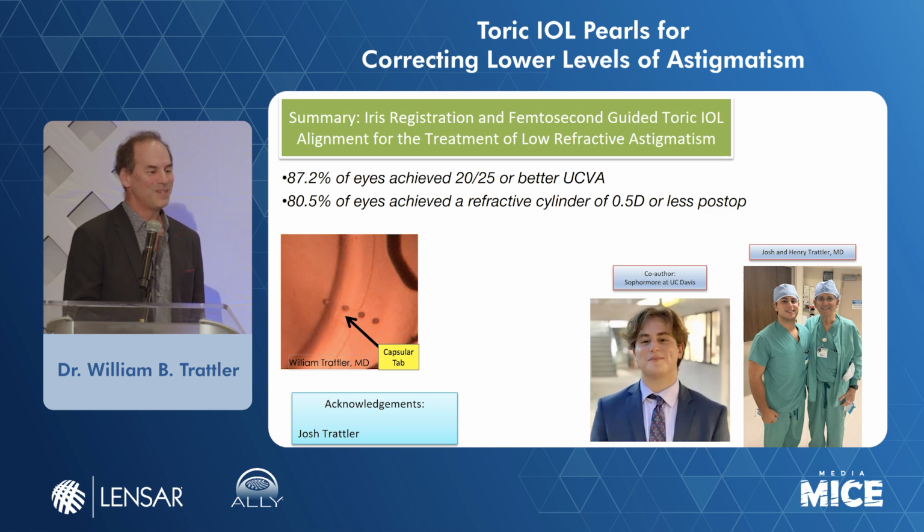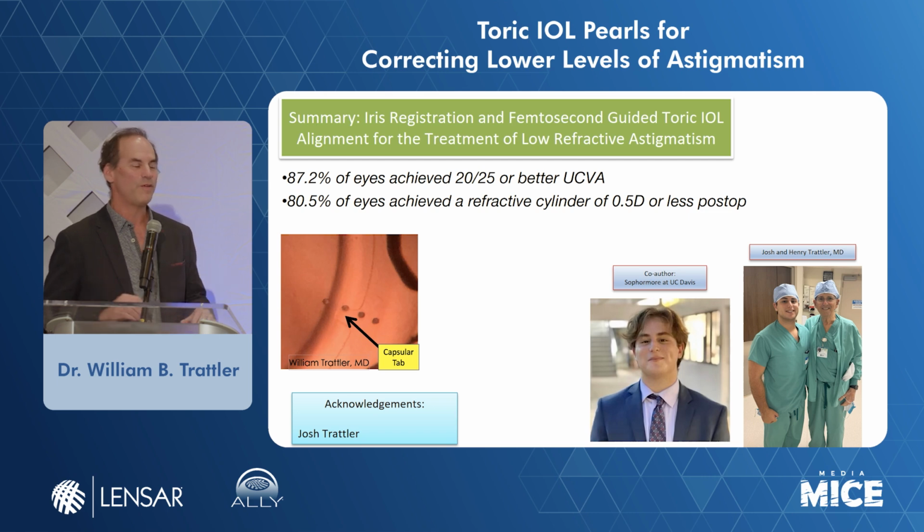So hopefully this is a good overview of this topic. And again, I am a little bit more of a fan of toric lenses, but I think both technologies can work well for our patients.